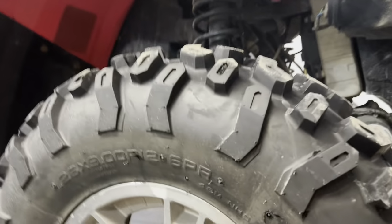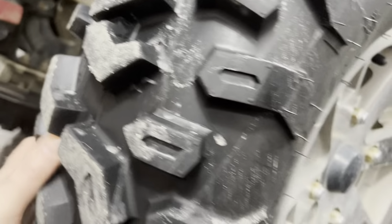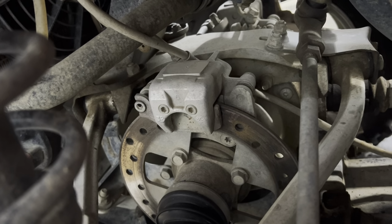You check if the wheels are loose. So this ain't loose. It's just a basic check that you run to know if there's anything loose. Look at the brakes. Brakes are fine.